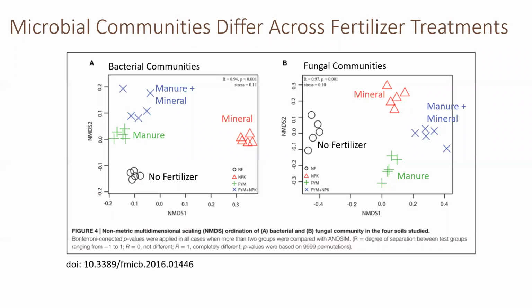So first, let's just take a look at the communities from these different treatments. These fancy graphs are just a way of grouping results based on their similarities and their differences. The graph on the left is showing bacterial communities and fungal communities are on the right. You can really see how dependent these communities are on what kind of fertilizer they're getting. These differences are really interesting to see, but it doesn't really tell us much in terms of which fertilizer regime is best for the health of our soil communities.